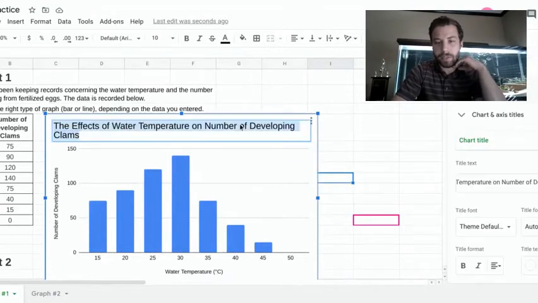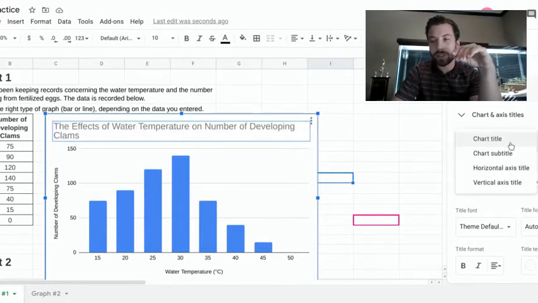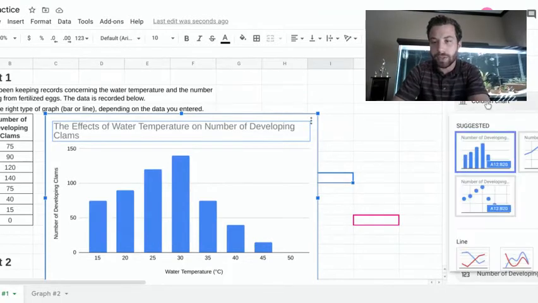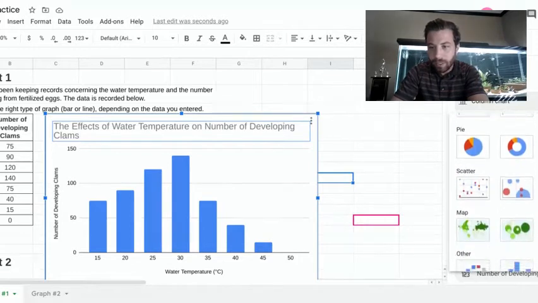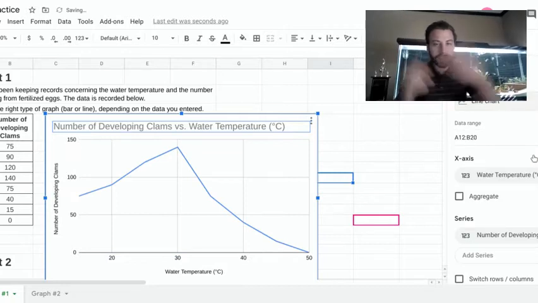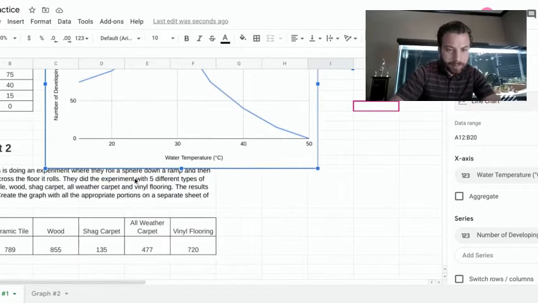So let me double click this thing to bring our editor back up. The last thing we got to look at is the data itself. If you ever have numbers in the x-axis, you should automatically just change that to a line graph. So you go to setup, and it'll say the chart type. You could do dots. There's all kinds of options down here if you want to get into those. But we just want a simple line graph for this one. And that's all we have to do. Graph's done.